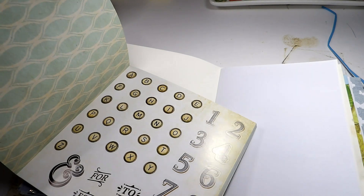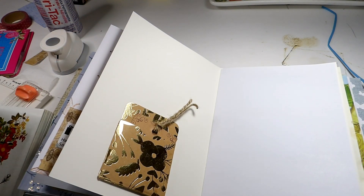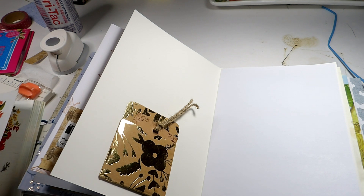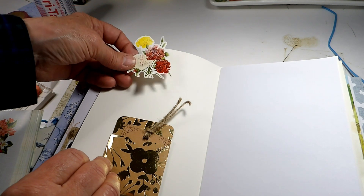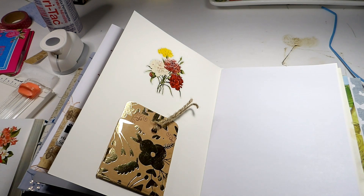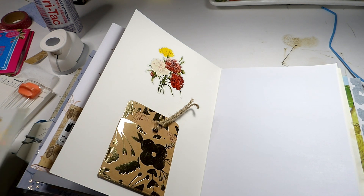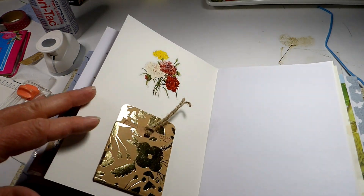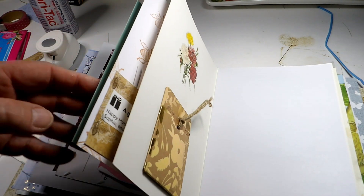I could do a flip-through of this sticker book someday — if you want, put that down in the comments. Here's some flowers — let's put this one. One of the video ideas I was thinking about doing is a backyard tour of our backyard living space. I thought that might be fun. If you want to see a tour of our little urban backyard, let me know. We have vegetable gardens and flowers, and I'm very proud of all my brand new native plants to help the critters survive for my children and grandchildren. If you would like to see an urban backyard tour, let me know — we have one of the biggest backyards in our city.